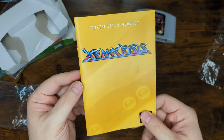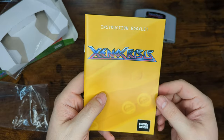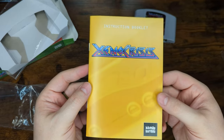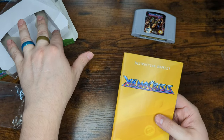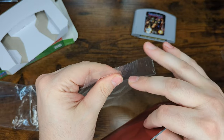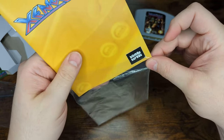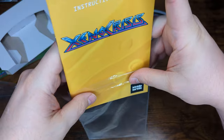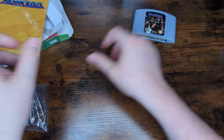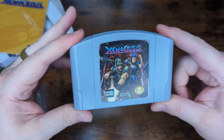I've been wanting to pick up Xenocrisis for a while now. I wanted to pick it up on Genesis but never did. Then I thought about getting the Neo Geo CD version — I never did either. But I just felt so obliged when they announced the N64 version that I finally had to do it. I feel bad that I haven't played this one yet because I know it is a very well-made game. But I'm glad we could finally rectify that situation now.